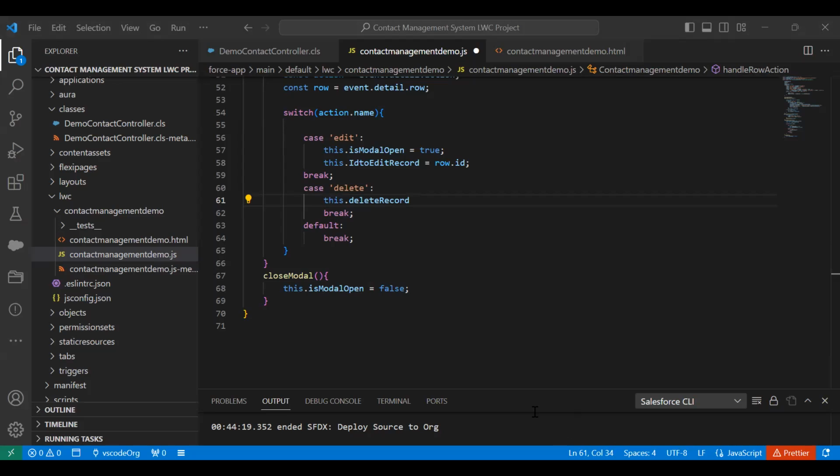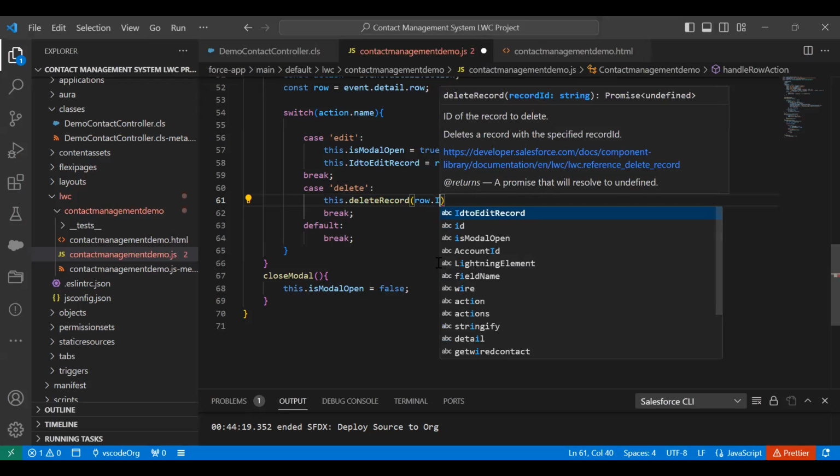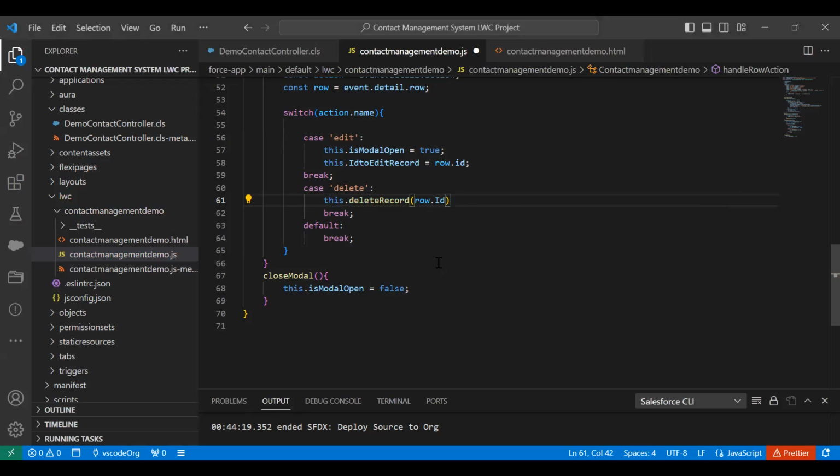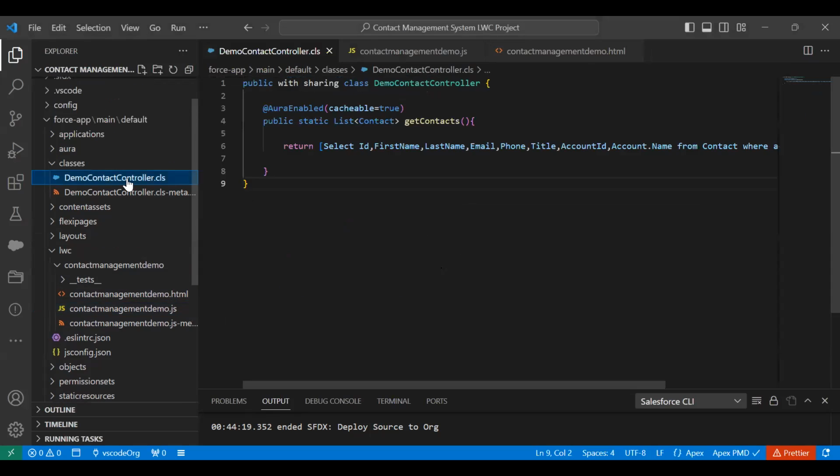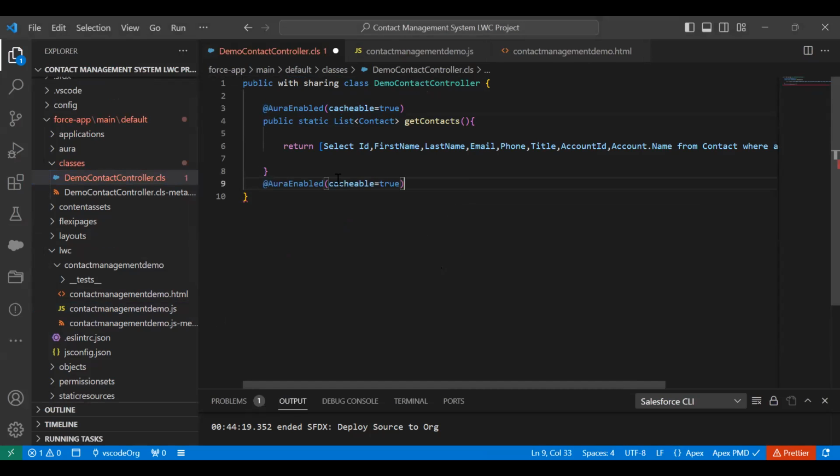Let's go ahead and try to do that. When I'm doing this, I need the row ID. I should know which one the user is trying to delete, correct? So I need this method, and I already have the ID. Now I have to pass this ID to that Apex method that I'm going to write. First of all, we can go ahead and write that method here.